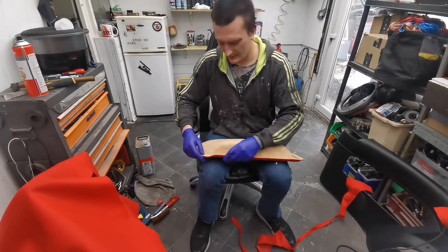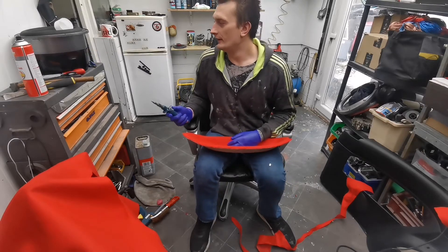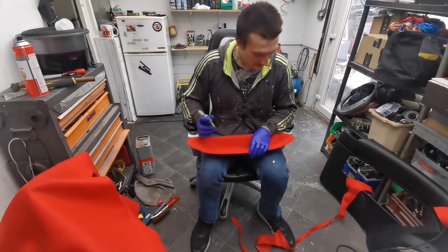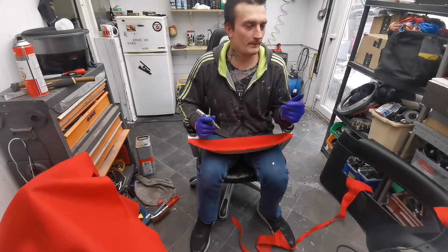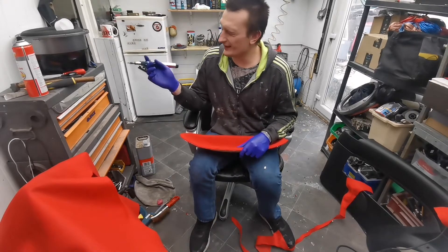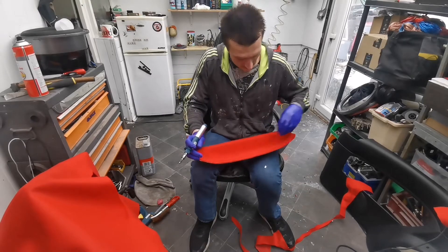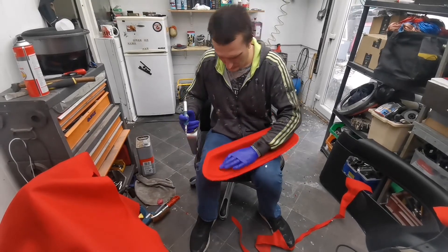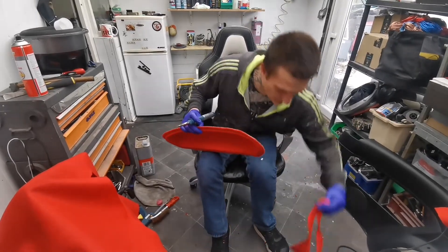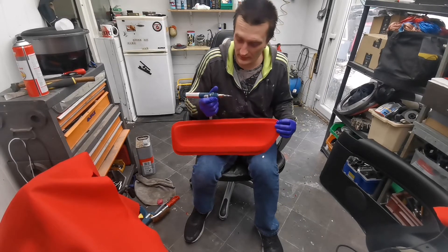So now the next step — like I said, you've got these holes that need to be opened up. You either use something hot, like a soldering iron with a thin end on it, or you can use a Stanley blade. But the soldering iron is better because it opens it up properly and there's nothing in the way. So I'm just going to proceed and burn these holes out once it's ready and hot.